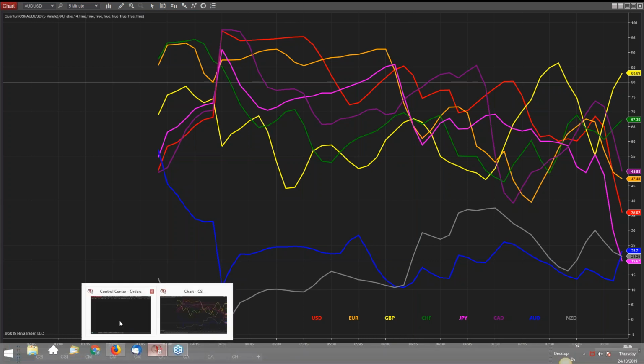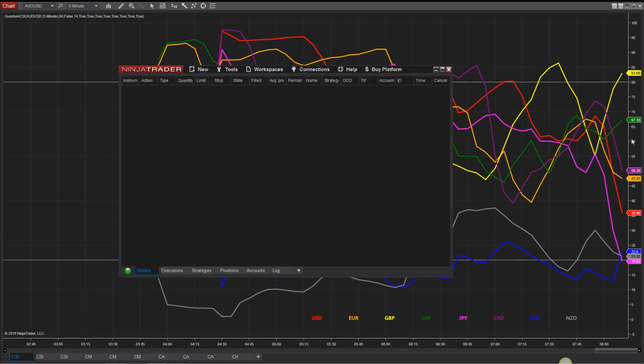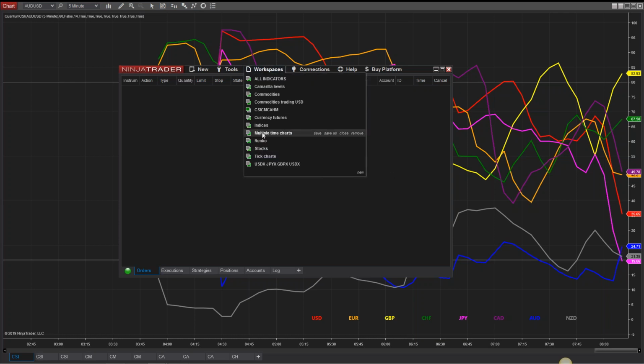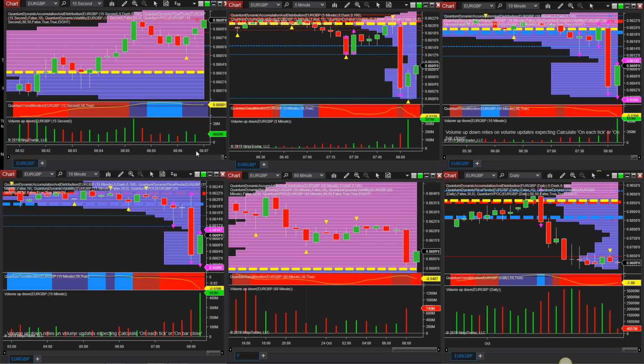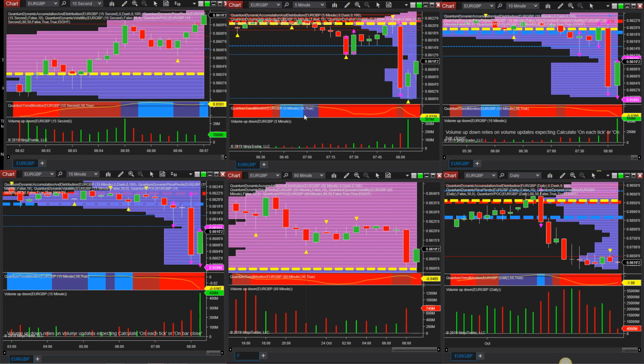I'm just going to head on over to the charts. That's on the CSI. You can see the sharp move up in the pound. We've got the dollar falling, the yen selling off sharply, as is the Canadian dollar. We've got the Aussie dollar down here flatlining, very oversold, looking possibly to move higher, and the yen diving really strongly. Hop over onto the charts, multiple time frames. This is on euro pound, and it really does exemplify the traps that go on at the London Open.